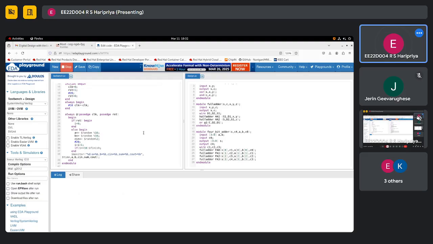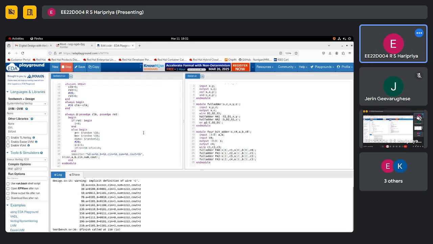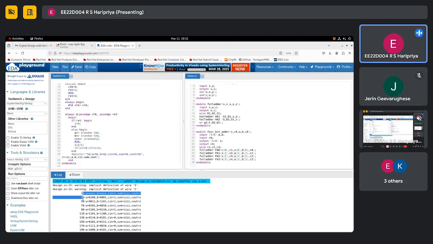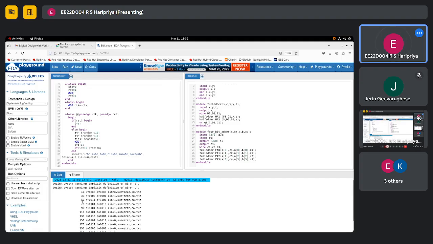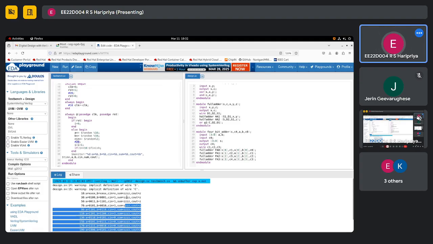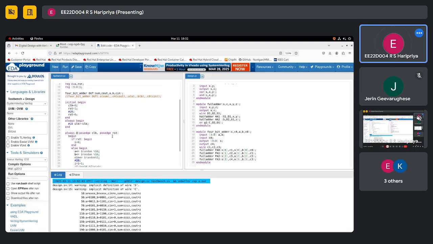Now we will run. So yes, we observe with a delay of 10, how much we get? 20, with a delay of 20 units and 10 such values. But why sum is Z and carry is Z? So something is not initialized. Here we use this type of instantiation.